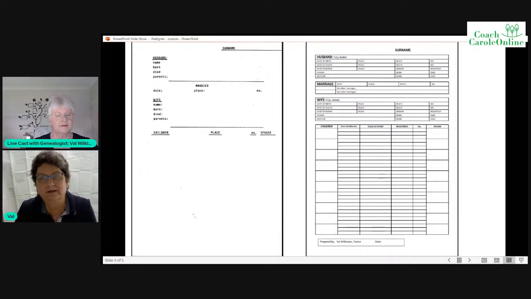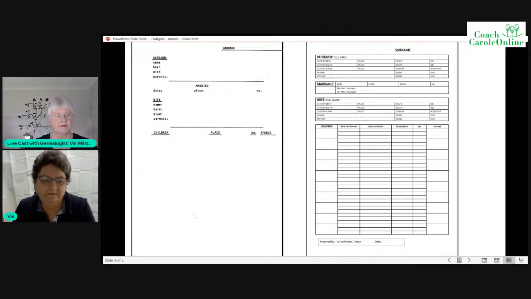So then I like to put them into something a little bit more formal, like a family group sheet. And that is the example I have on the right side of the screen. That again is a page that I drew up for myself because that's the way I like to see a family. I like to see it all on one page, and I like to see as much information as I can on that one sheet of paper. So in that case, the surname at the top, so I can look quickly at what I'm looking at and see, oh yes, that's the right family. And then all the details that you can fill in down as you go.